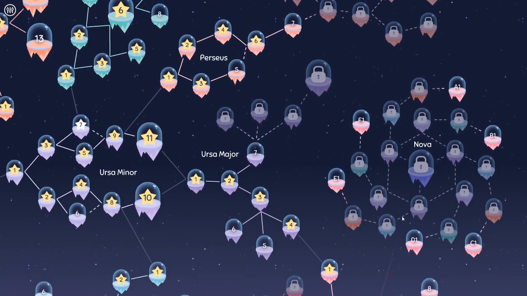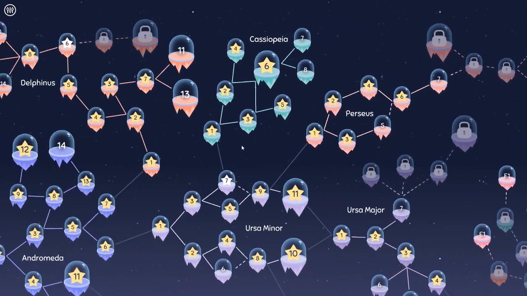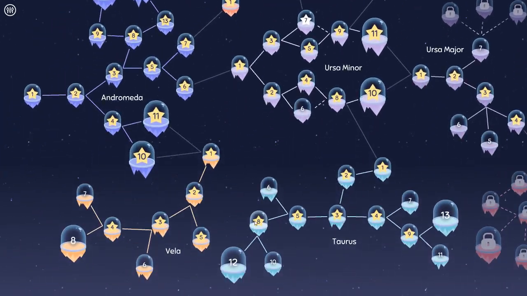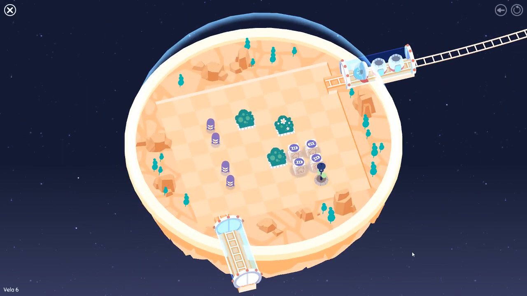Oh man, I'm still pretty afraid of these Nova levels. I want to look at, is it the normal ledge? Something. Let's look down here at Vela 6. What does Vela 6 have for us?